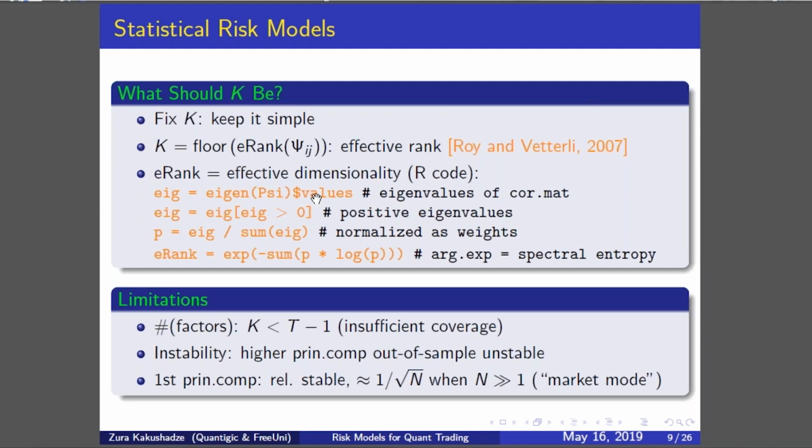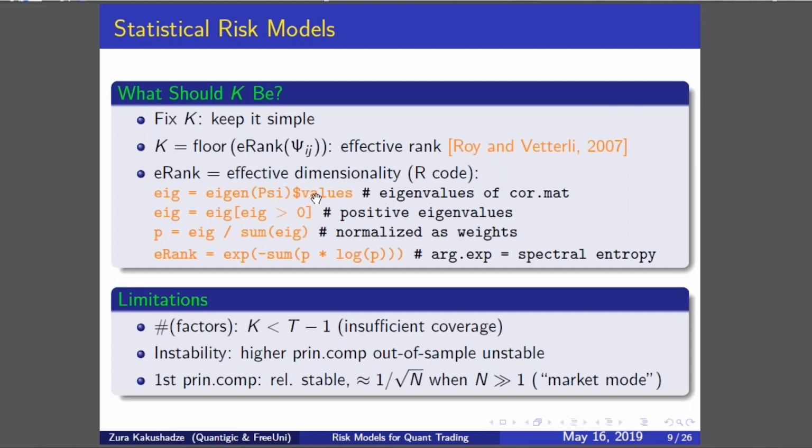And so you can define it. And instead of writing down a bunch of formulas, I actually wrote down for you some R code, which is very simple. I could have written it in one line, but I broke it down into 4. If you take that R code, it calculates for you what this effective dimensionality of the matrix is. So the matrix is psi, a square n by n matrix. And at the end of the day, it uses spectral entropy to define the effective dimensionality, or the E rank.